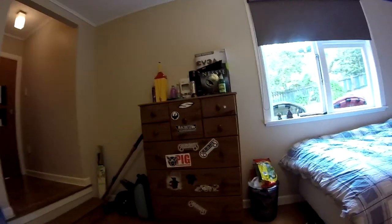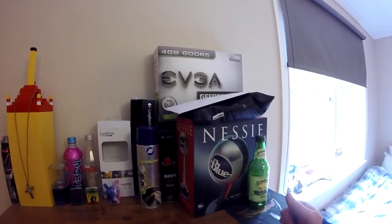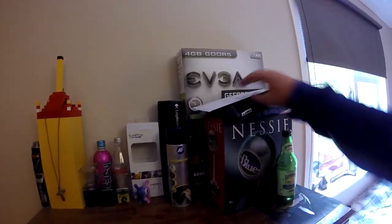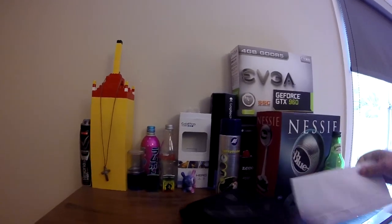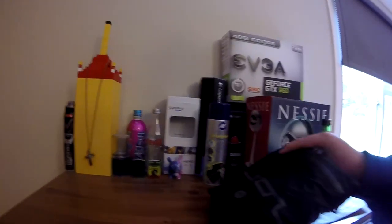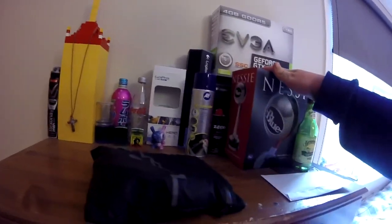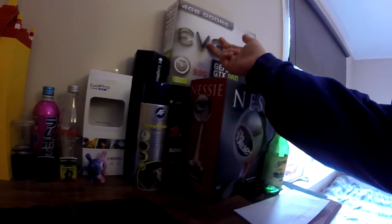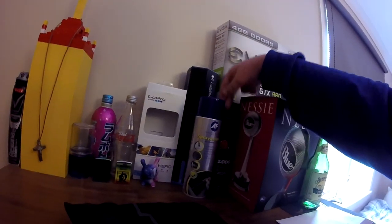My drawers for my clothing. And then we got boxes for my stuff that I bought. I've got, oh, I don't want to show that. It's got my address on there. Someone might stalk me. I got Wireless Steel Republics in here. There's my Boone CK box, my graphics card box, my mouse pad box, and my keyboard mouse box.